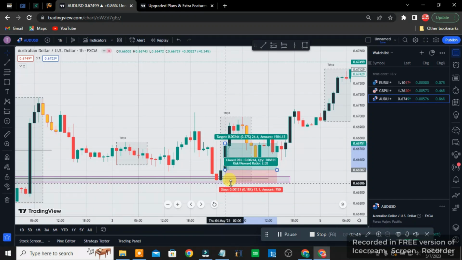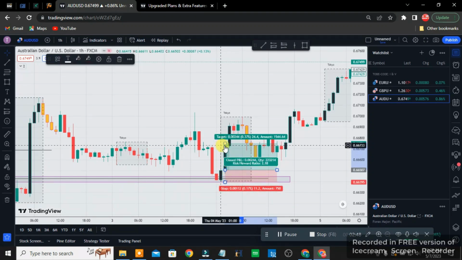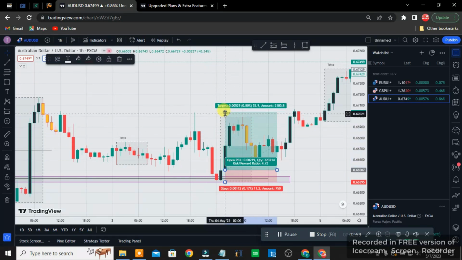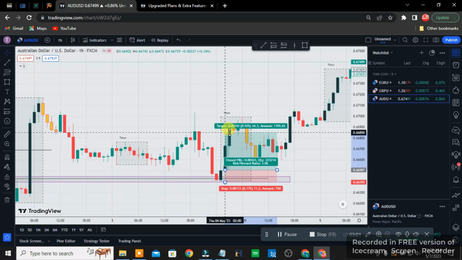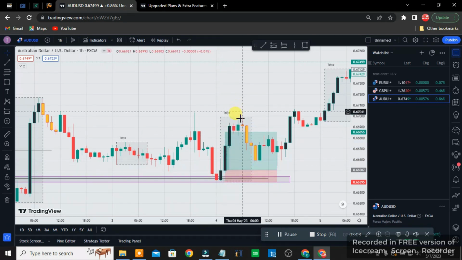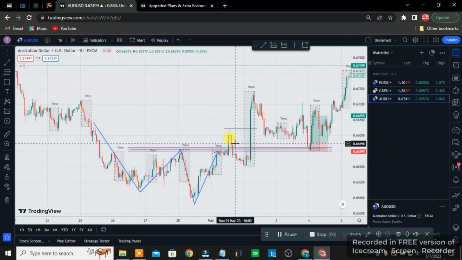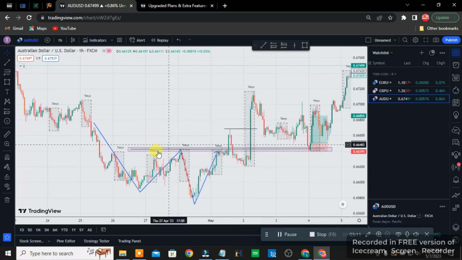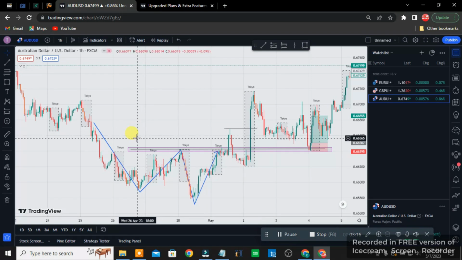My stop loss is slightly below that engulfing candlestick, and my take profit is this swing high here. Or you could just say a 3-to-1 take profit, simple, short, and sweet. This trade went straight into profit, and it's easy, guys. Trading is very, very easy. This took me literally no effort at all to spot this kind of setup. If you can trade like this consistently, I promise you will make money in the market.